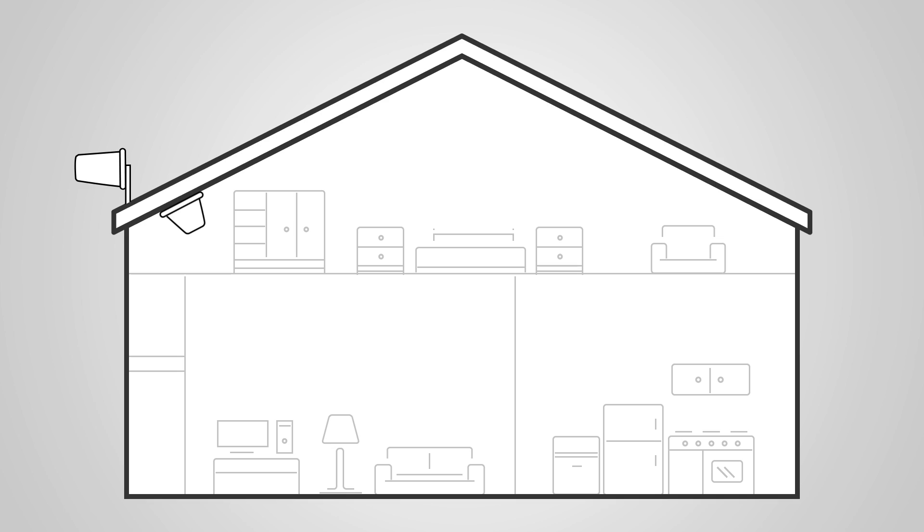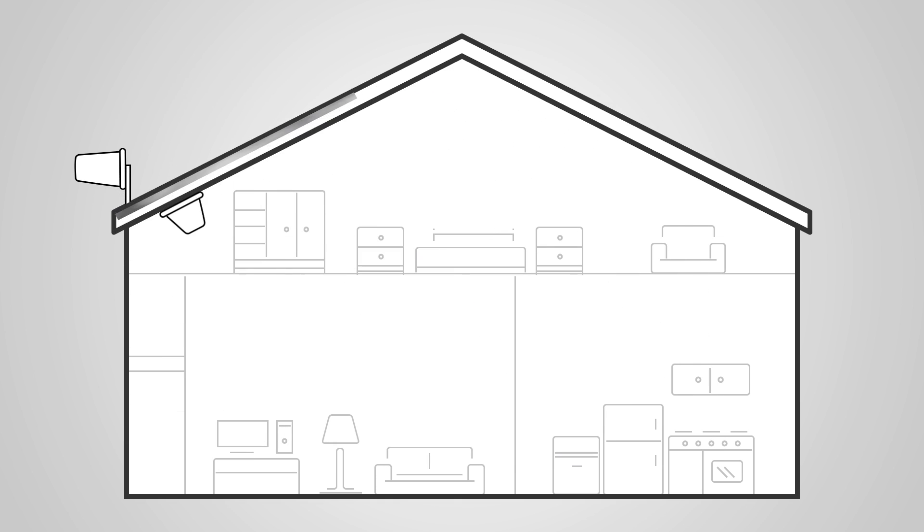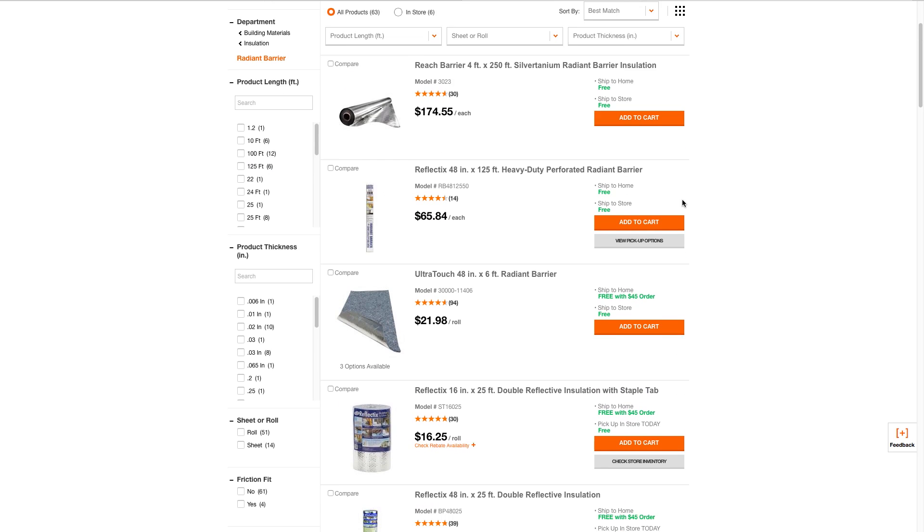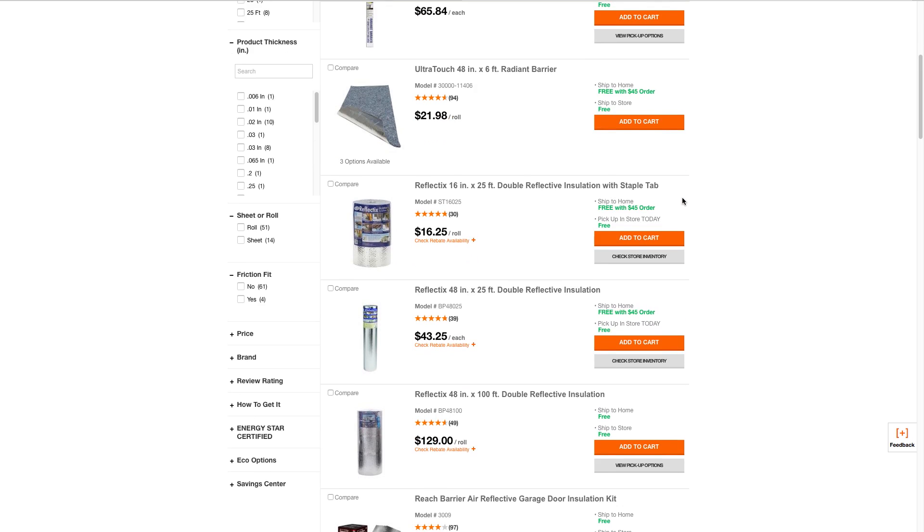This is where the soft install comes in super handy — it's gonna save you a ton of time and headache, and maybe some missed drilled holes. If you're unable to get the required amount of separation between the two antennas and as a result are seeing a blinking light, you can install a shield between the two. Installing metal between the inside and outside antennas will block the signal from reaching one another. This can be something like a sheet of metal or radiant barrier sheathing, which can be purchased at most hardware stores.